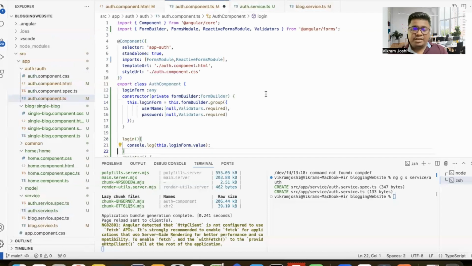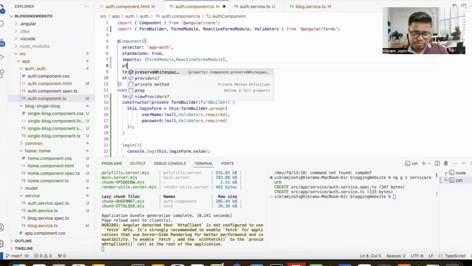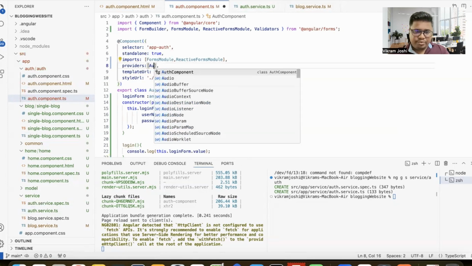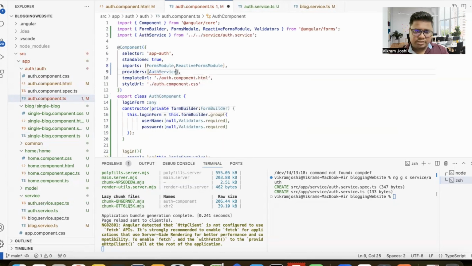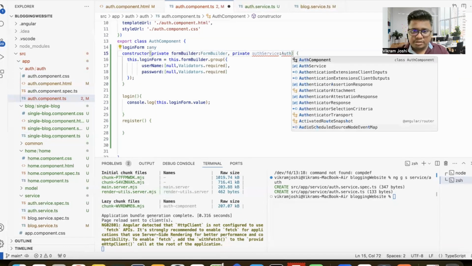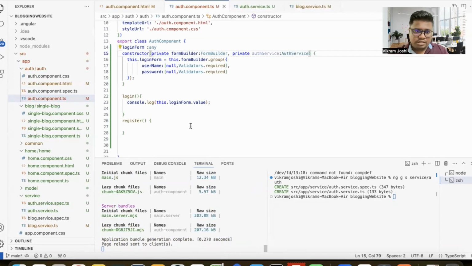Before calling the API, we need to provide the auth service over here. By using providers, we will import the auth service over here. Inside the constructor, we need to inject the auth service, authService of type AuthService.